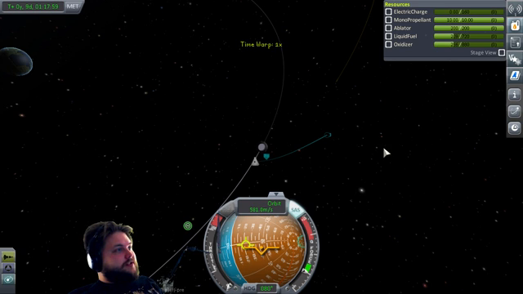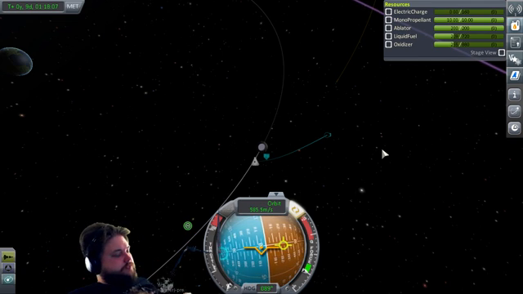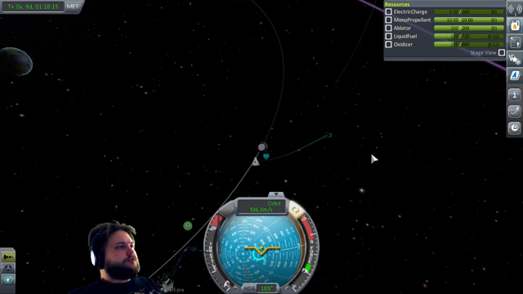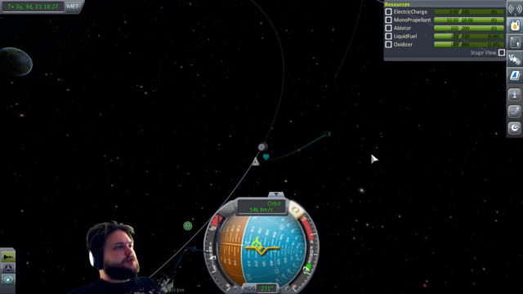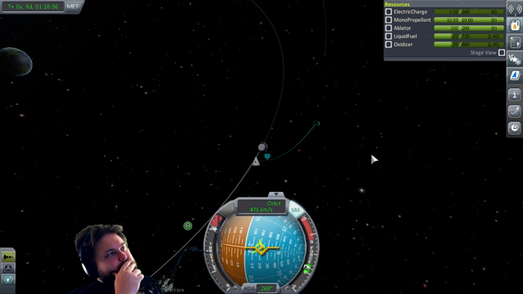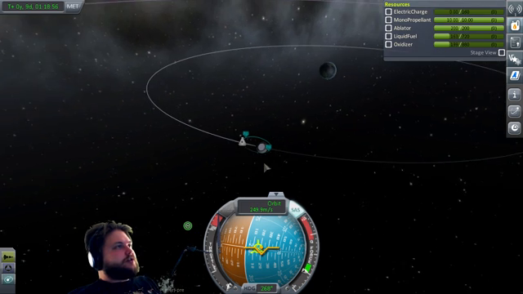Okay, now let's do this. The right thing to do? Right, it's curving in. That looks like it's a good thing. Is it good? Come on, circular. Yes! There we go. We have an orbit around the moon. We don't want to get too low here, but that's a nice close orbit there.